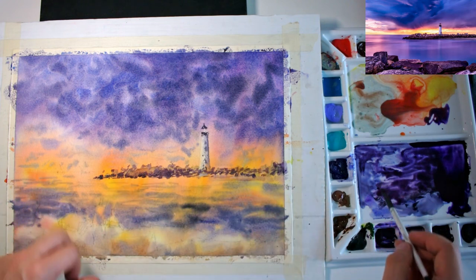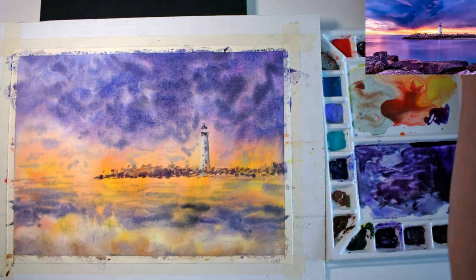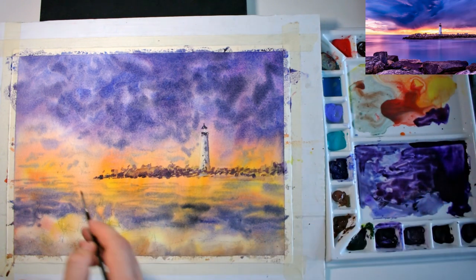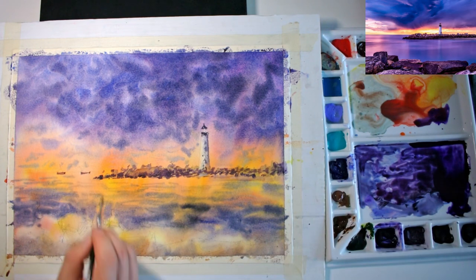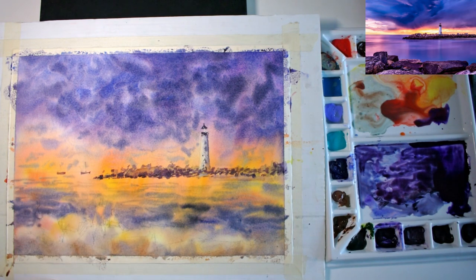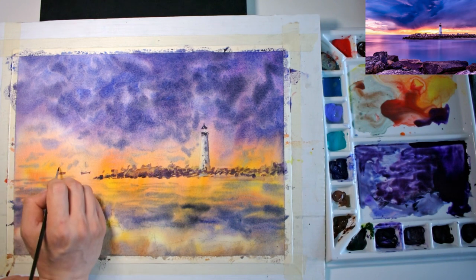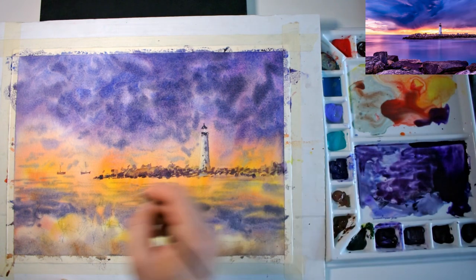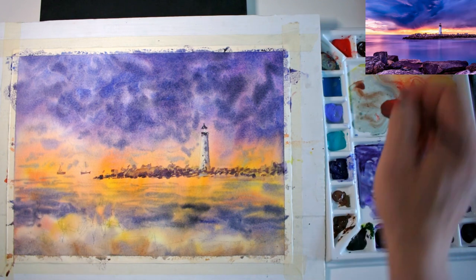Now, down here we have some boats, and I'm going to just put in a little bit of color for the base of the boats. Again, this kind of a cooler color and not too dark as well. Just one line like that, another line here like that. Maybe a mast or something there. It's certainly not too detailed. Like that, you can even perhaps color in one of the masts and just see what happens. Just dark a little bit like that. Yep.